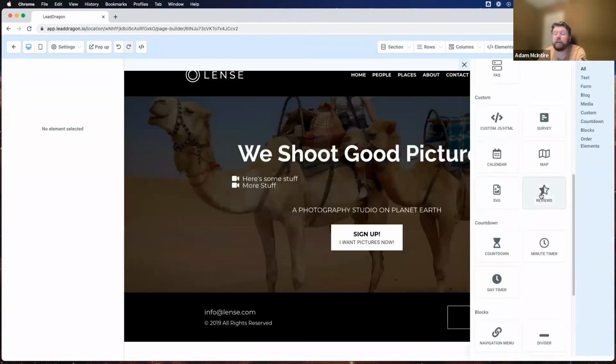And then reviews, this is part of the reputation management tool. So if you go to settings and you scroll down just a little bit, you'll see there's a reputation management tool. This in particular has to do with Google My Business. So if you have a local business, or maybe you are helping set up a website for a local business, like an actual brick and mortar, a place that has a physical address. And they have a Google My Business.